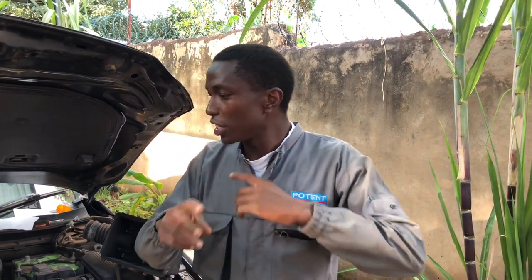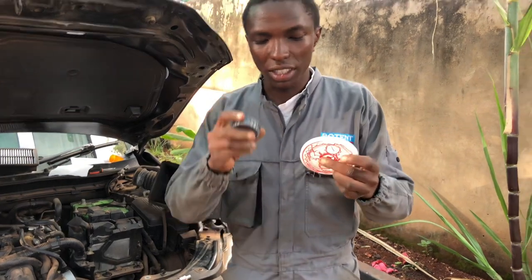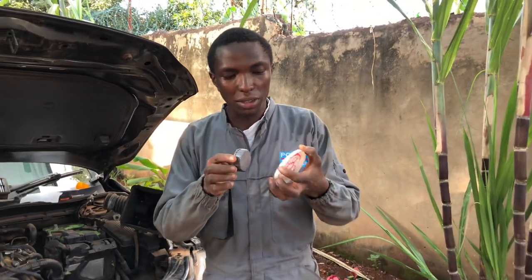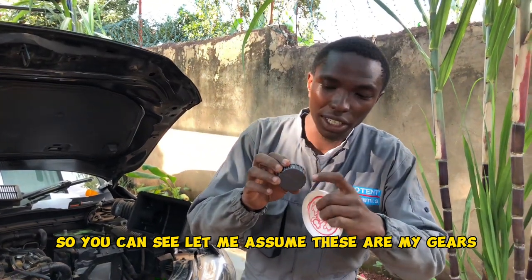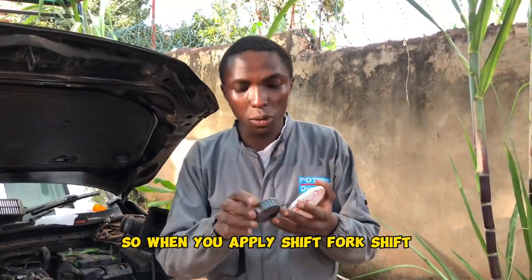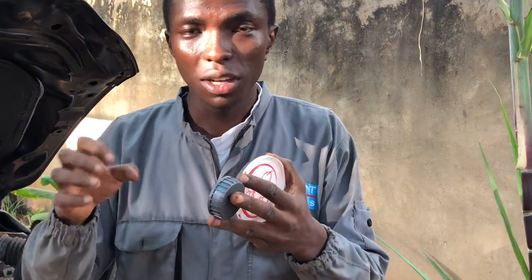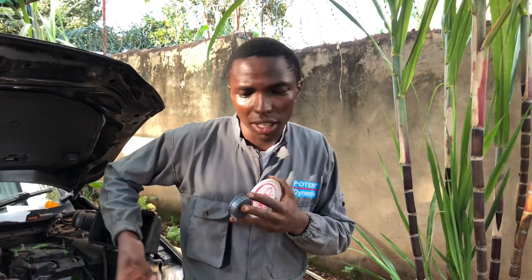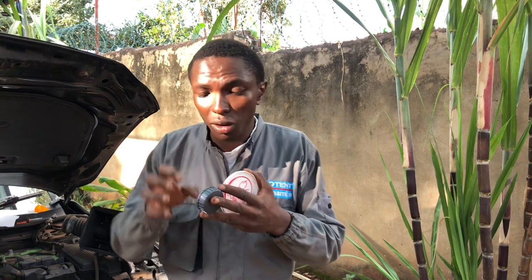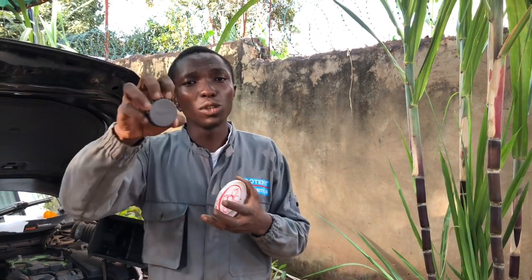Yani zile, ni gears tu zimepangwa. Tuseme, gears zinakuanga zimepangwa hivi. So, you can see, let me assume these are my gears. So, when ukitaka kuchange gear, kuna ile shift fork. Shift fork yenye, unaonanga ukiweka namba 1 hivi, kuna zile waya zinavuta hiyo gear. Hiyo inaitangwa, hiyo kebo fulani hiyo. Inakuanga imekami imeshikanishwa na kagia. So, una move gear. So, zile za kitambo hizo ma sliding mesh.